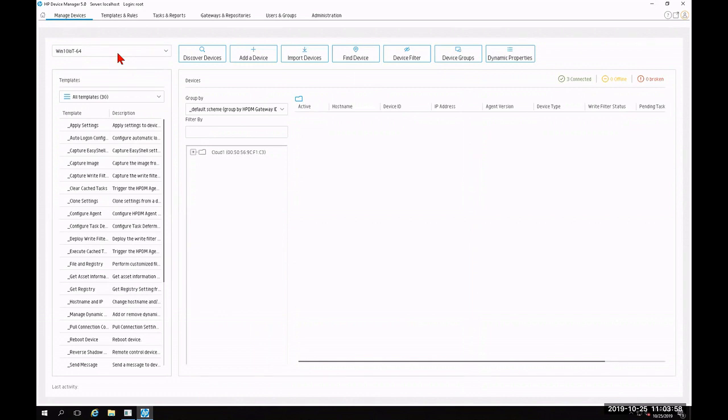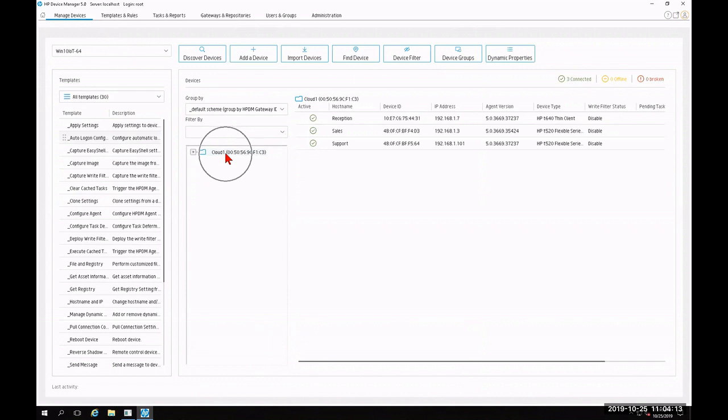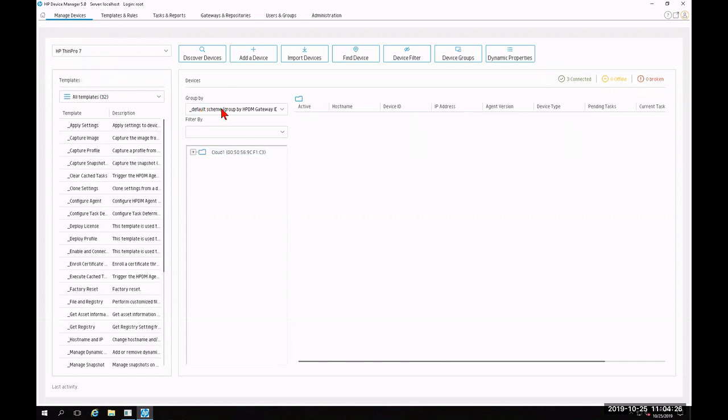Looking at the individual OS dropdown, you're going to notice the OSs that match your environment. In my particular case, I have Win10 IoT and ThinPro. As I click on each of these individual OSs, and if I leave the group at the default dynamic group for the gateway and click on it, you will notice that it will list the individual thin clients as part of that OS and group. In the same way, if I were to click on HP ThinPro 7 and leave the default dynamic group and then click on the gateway, you will also notice the respective thin clients there as well. So we know that that took effect properly.